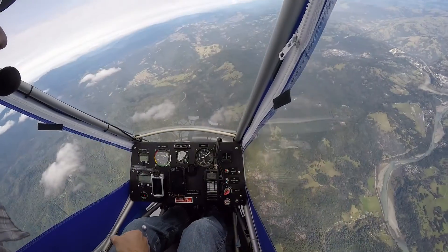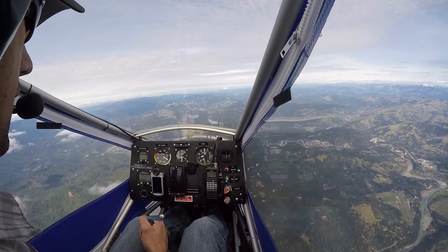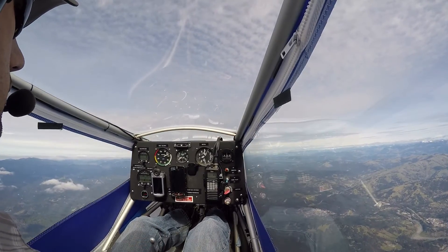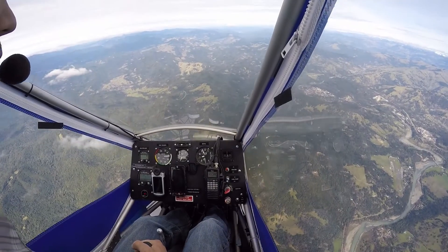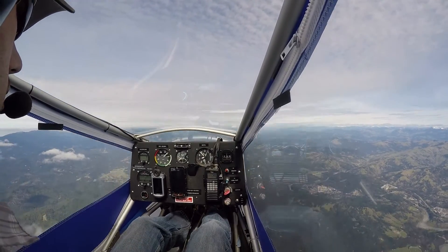Seems to glide fine. Before, when you'd start pulling back to about 45 with no flaps, it'd start burbling — we'll see how this acts. There's 40, there's 35. Okay, 35 with no flaps. Pull in one notch — 31. All right, that's one notch. Back to two notches of flaps at 50. Start our flare like we're going to land — broke about 32. Try that one more time — 30.